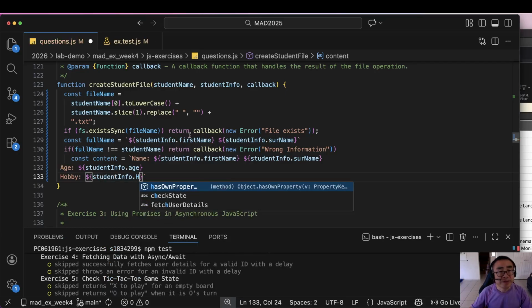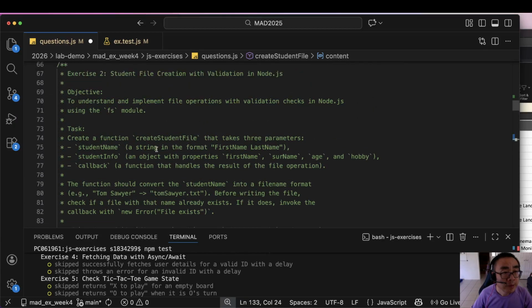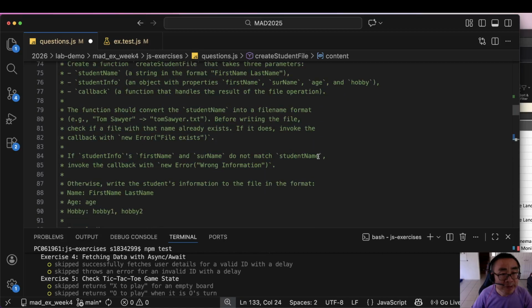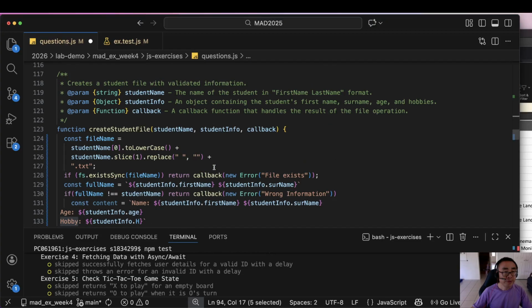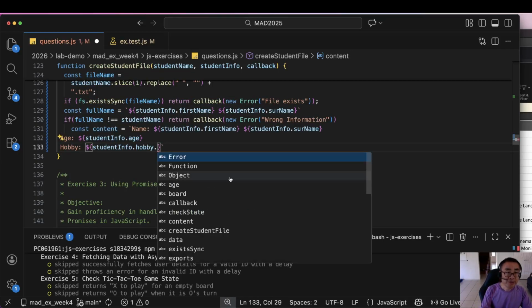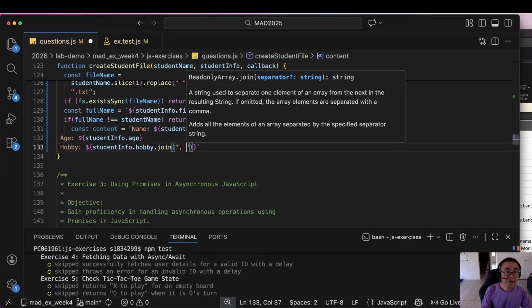Let me see what the structure is. Hobby, right? The property is lowercase, and the hobby is an array of strings. We need to convert it to a string, so dot join by comma.